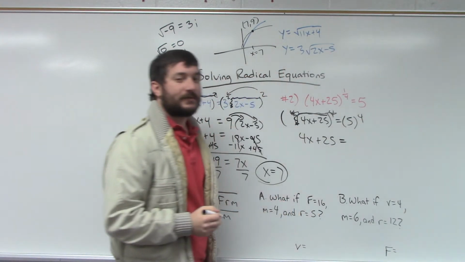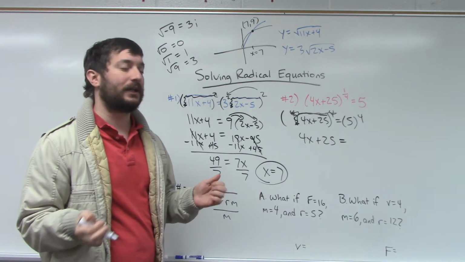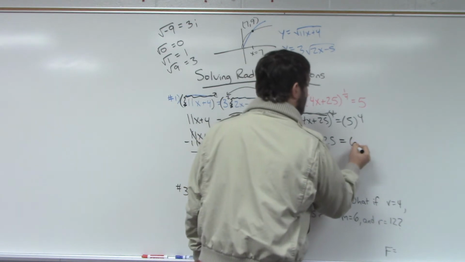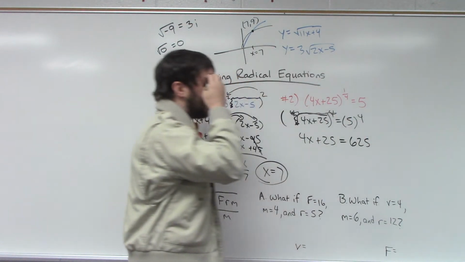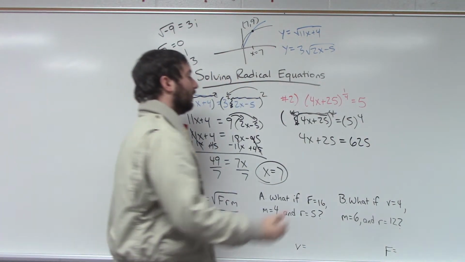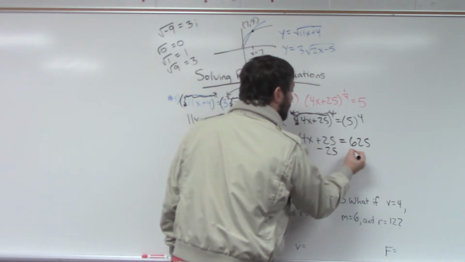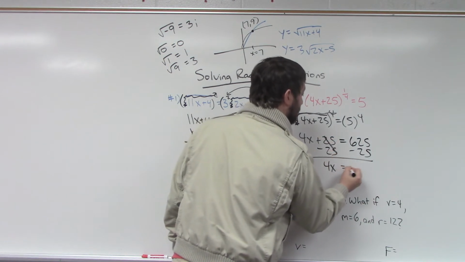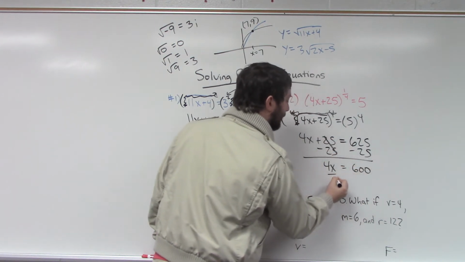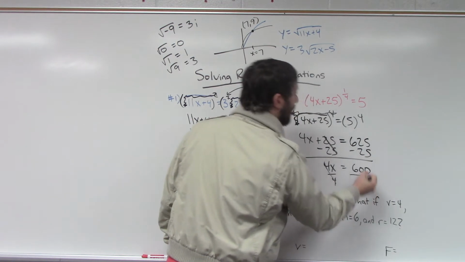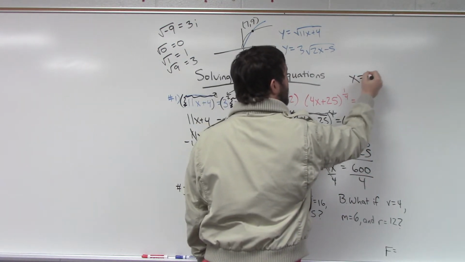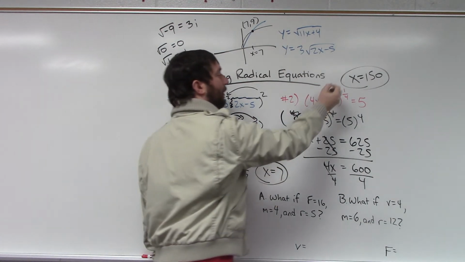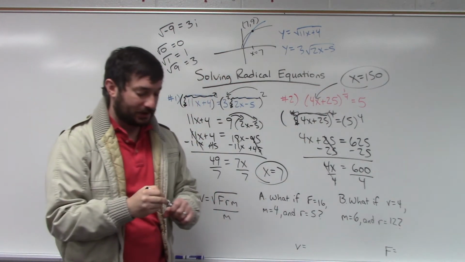5 times 5 times 5 times 5. It's not 5 times 4. Be careful. 5 times itself 4 times. It's going to be a big number. 625, in fact. That's a very big number, but that's okay. Nothing wrong with that. We end up with 4x equals 600. If we divide by 4 at the very end, we find x equals 150. Now once again, if you plug that back into your original problem, double check that both sides balance or equal.